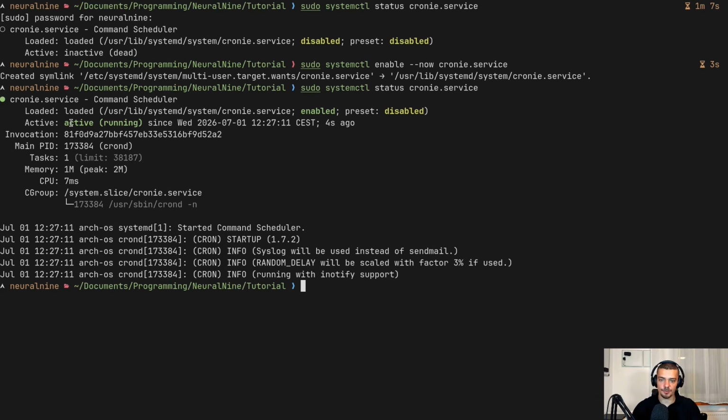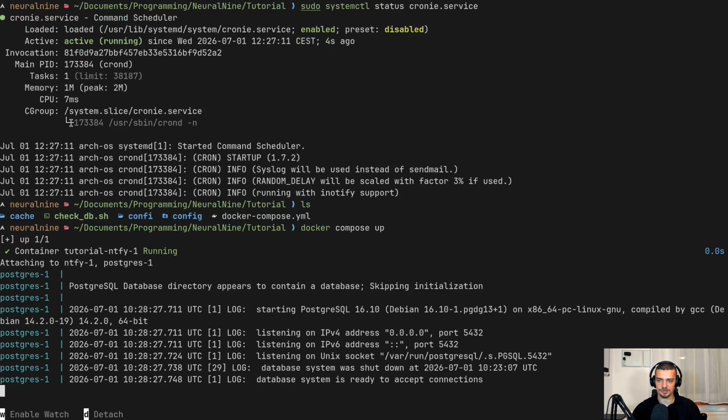Of course, now I'm going to get this every minute. You should probably have a script that realizes that it has notified you already. Maybe it will pause and then check again in 5 minutes. That would be a more intelligent script. But basically, this is how it works. Also, if I do docker compose up, now Postgres is going to be running again. I'm not going to get the notification anymore because the condition is not met.